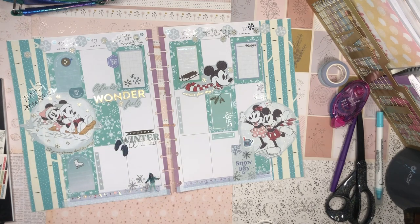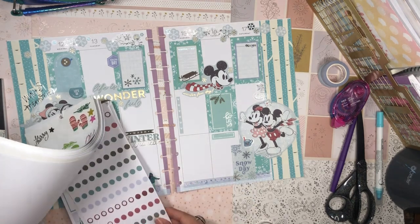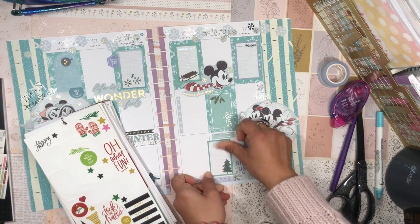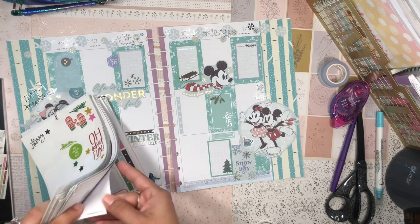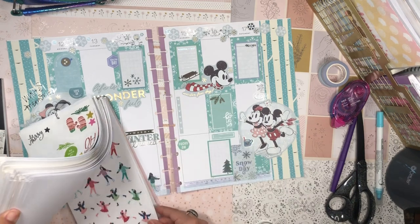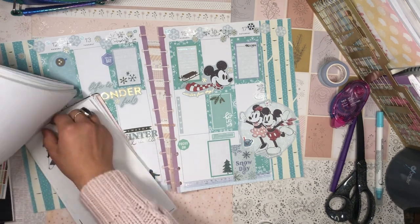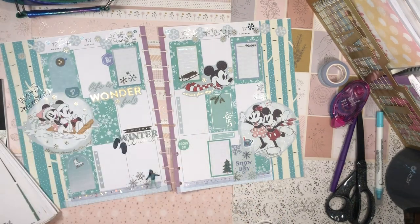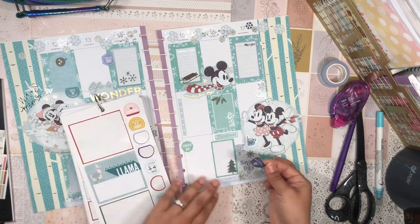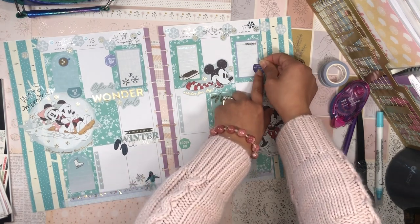The one last thing I want to do is put something here. Maybe I could use this box with a tree on it and layer it right here. I'll grab one of these 'Focus On' stickers. And I kind of want to put a little pair of skates here — I saw some skates somewhere. I also really like this penguin sledding but I don't think I have room anymore. I really like this 'Drinking Hot Cocoa' sticker — let's put that, because you have to have hot cocoa when you're out sledding. Maybe I'll put it right there.